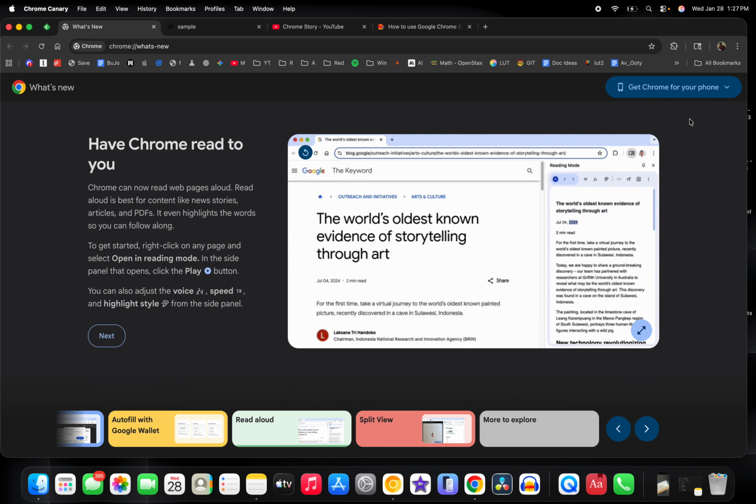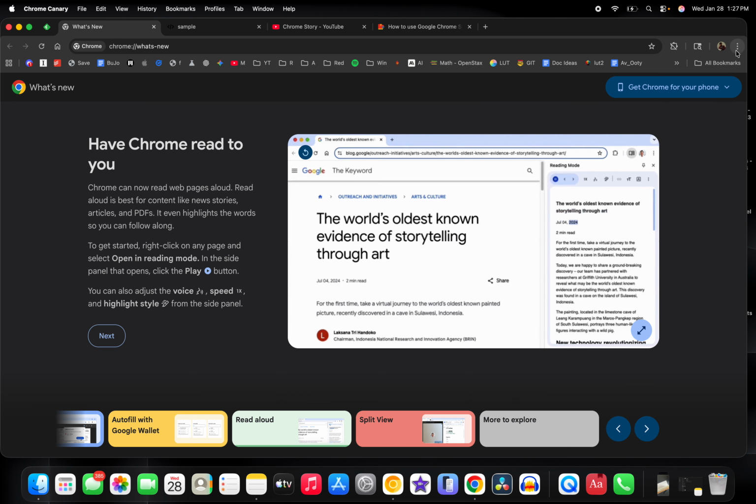Similarly, the Gemini AI assistant icon as well is mysteriously missing from my Google Chrome profile. That's something that I'm trying to troubleshoot and find out. Or maybe it needs the premium Google Gemini account. So we'll see how that goes. So these are a bunch of new features that are coming to Google Chrome.